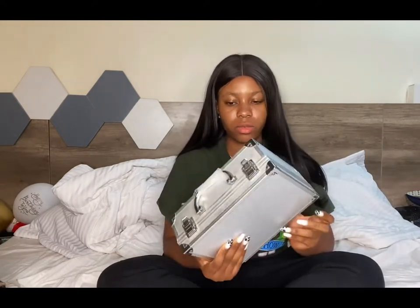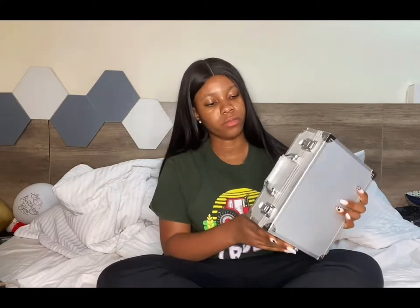So first off, this is actually an item I bought. This was actually a gift. Someone said, I've never seen you do makeup, you don't know how to do makeup or what? I know how, but I don't really like doing it. So someone gave me this for my birthday. This is a new one, I've not even touched it. So let's just unbox it.